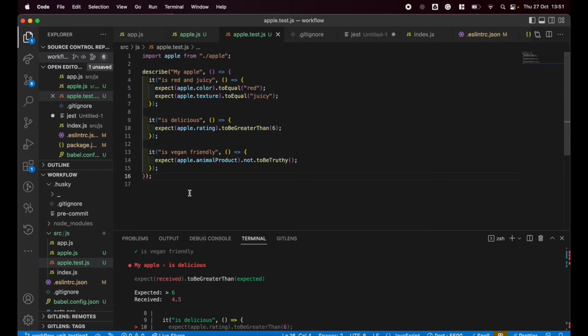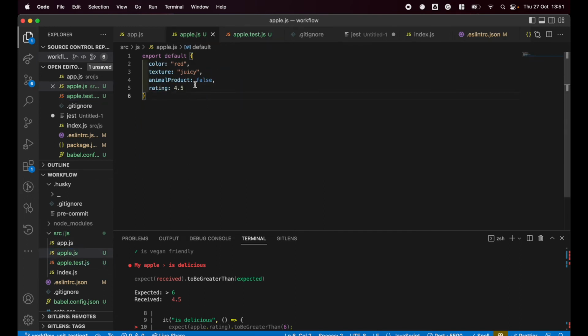That's not what testing is about. So it's much more likely to be the case that if a well-written test is failing, it's the code that has to change. So if it's crucial that this apple passes this test, then the place to change is in here. We should come in here and maybe give this a 6.5, or pick a different apple.